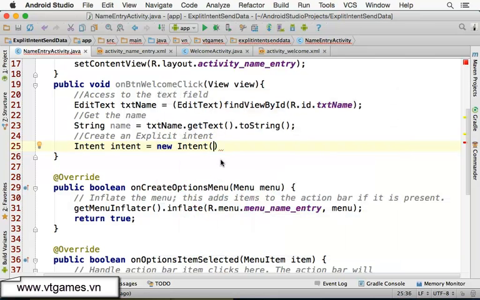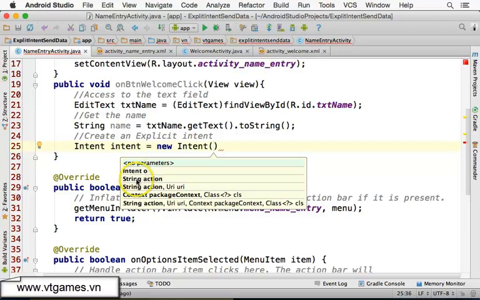When we create an intent, we may have several options. You may give it a string for an implicit intent or broadcast intent, with the data sent as a URI of the resource, to do with the action you would like to perform. In this case, we are using an explicit intent, where you use the class name of the activity you would like to activate inside some component context.